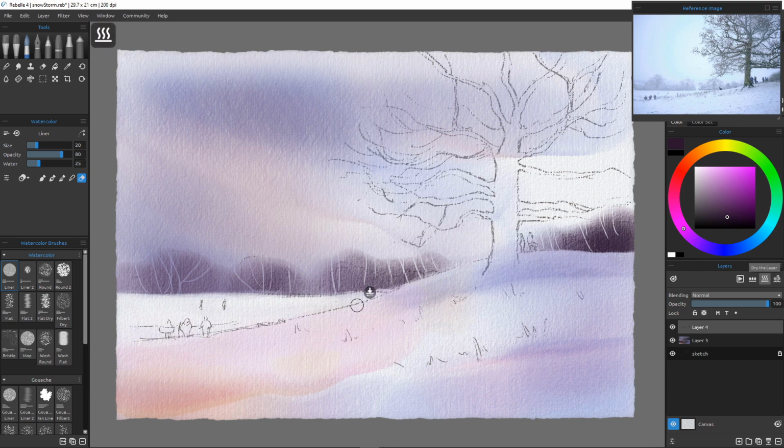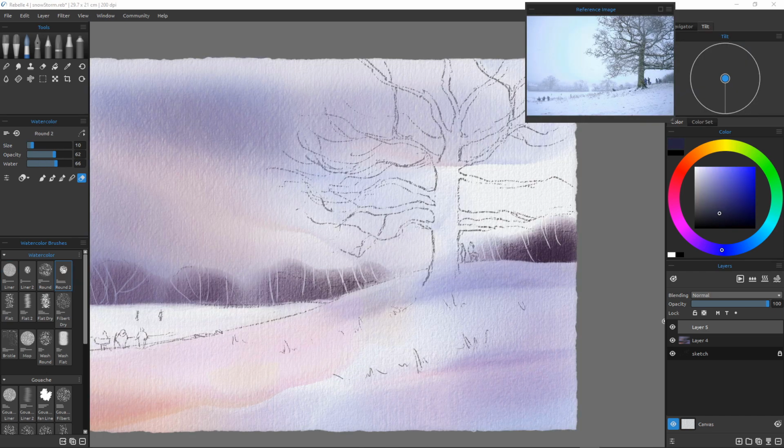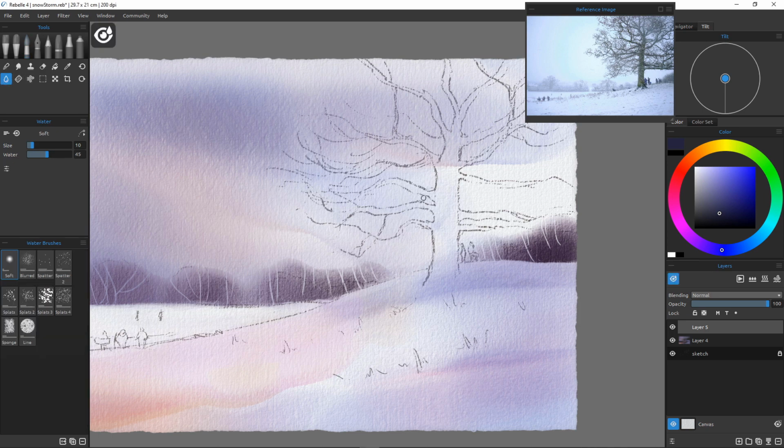Dry off the layer. Should I merge them down? I don't think I will just for the minute. Tree then, eh? Shall we put the tree in? If I select this, I can put water on the canvas, so I can kind of wet in this tree, and I guess I can go right up to there.